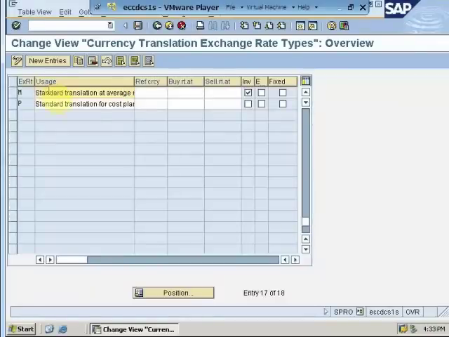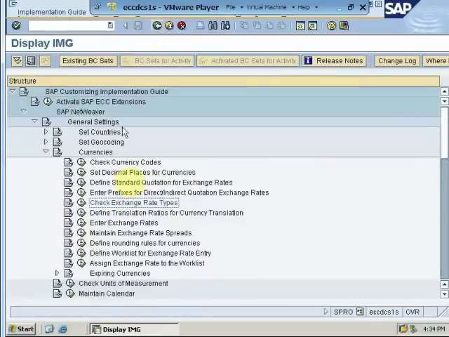Normally SAP does not recommend having a customized exchange rate type, since it is always recommended to use M. If a company has a requirement to use a different exchange rate type, then we can always use our reference currency. Since we have defined the exchange rate type, we'll just have to click save, and I have selected the inversion property for it. By clicking save, I can go back.